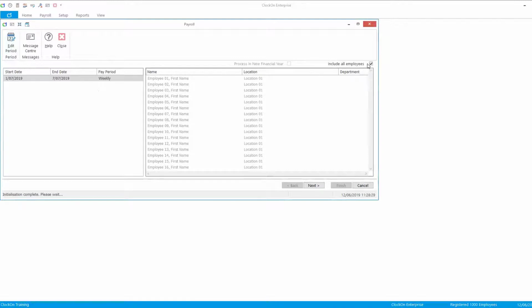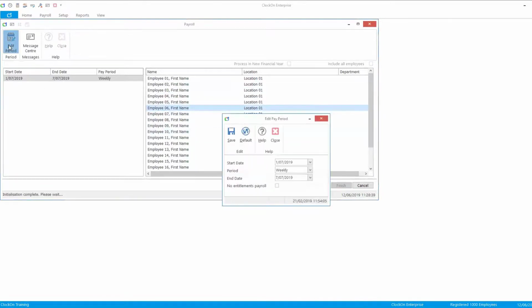What you need to do is, if it's just for one employee, you can untick the include all employees, select that employee that you need to, and just edit the period. And so you might just want to edit the period for the whole financial year.